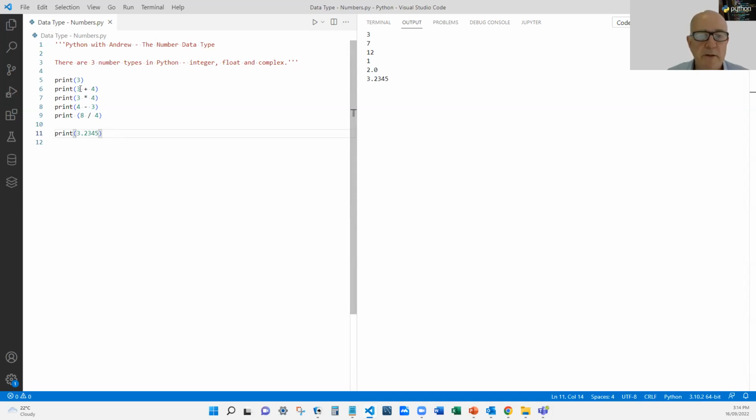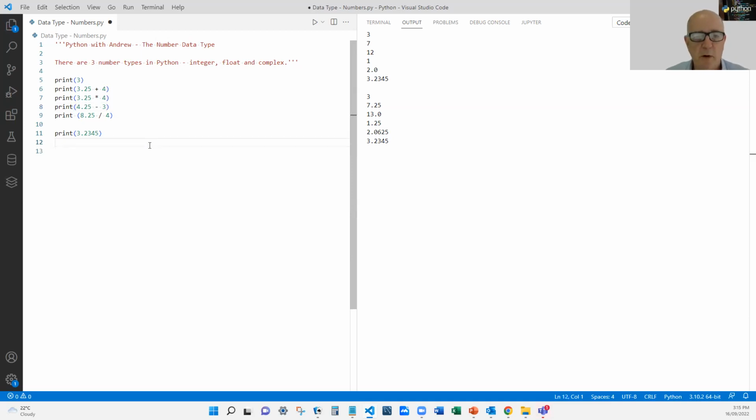So I could change this to 3.25, and that one to 4.25 maybe, and then they're all floating points, and you'd expect a floating point answer to that. I can actually convert from integer to floating point and back and forth, which I'll do in a minute.